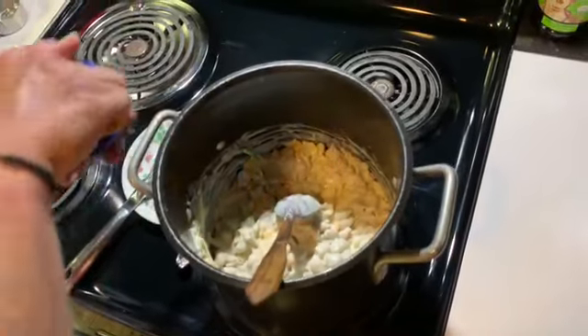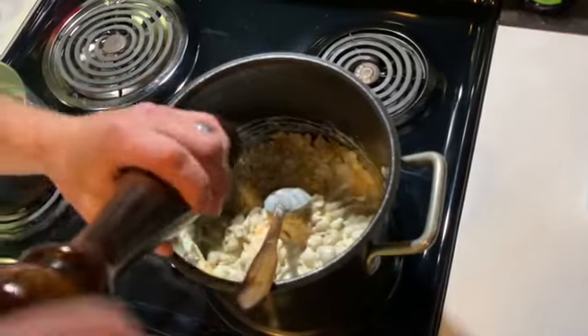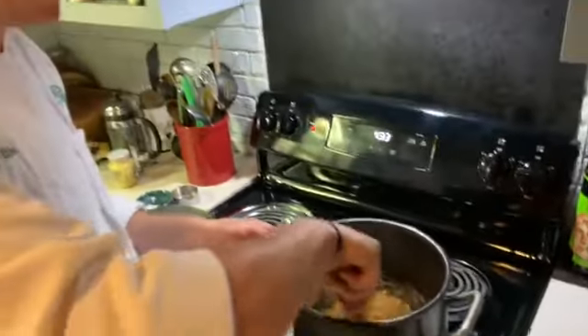We're going to add some salt — not too much because my pasta was already salty — and some fresh black pepper. Once that gets hot and melty, it's ready to eat. The last couple of years we've been adding some crushed potato chips to the top of the bowls. That's always good — I really like that texture and little crunch. But you can try anything: bacon, broccoli or any vegetables you've got, caramelized onions — anything you can imagine. But this is how we make mac and cheese at Huckins.